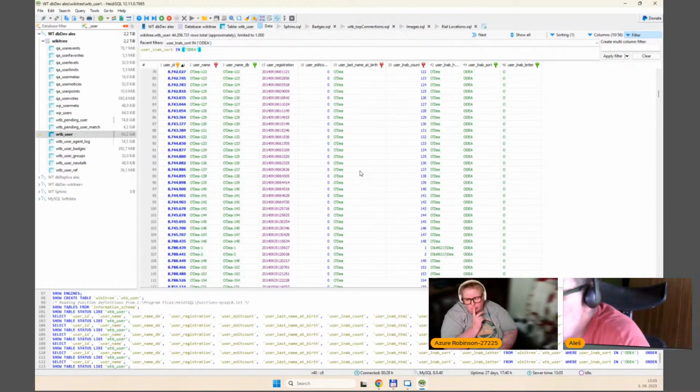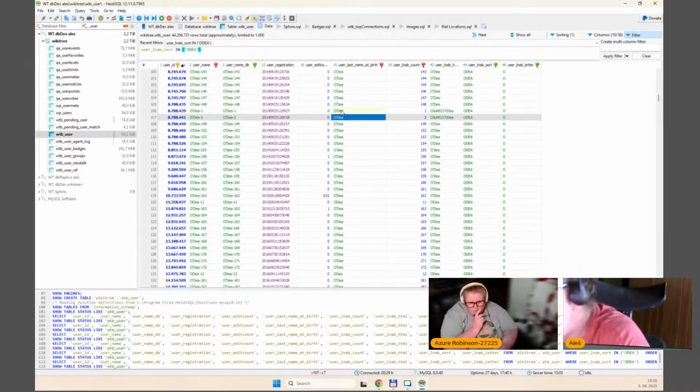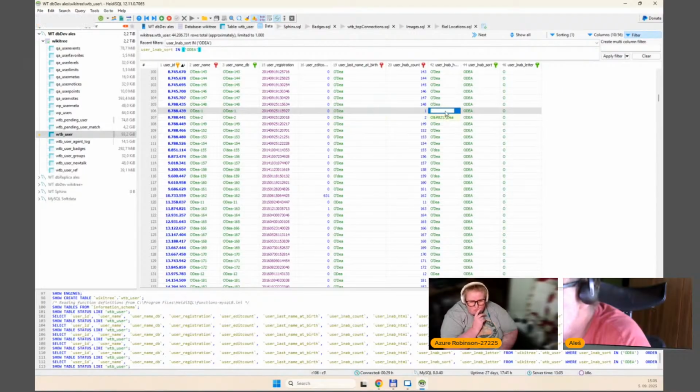So there are a few rules. This one is with special separators that are entered as Unicode characters. So this is an apostrophe in some other script, not Latin.